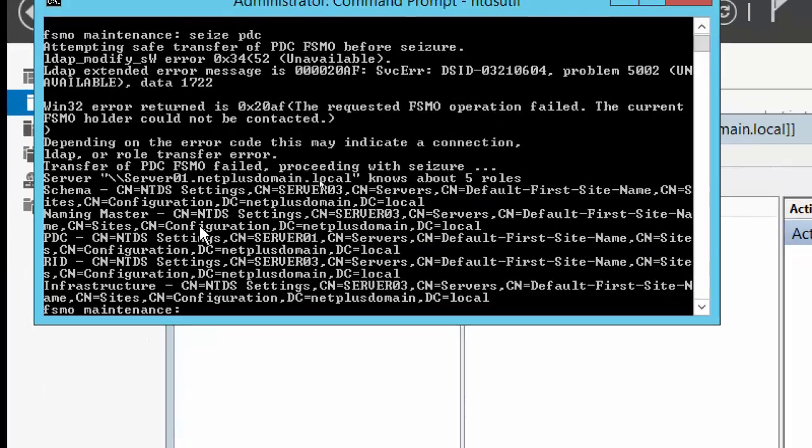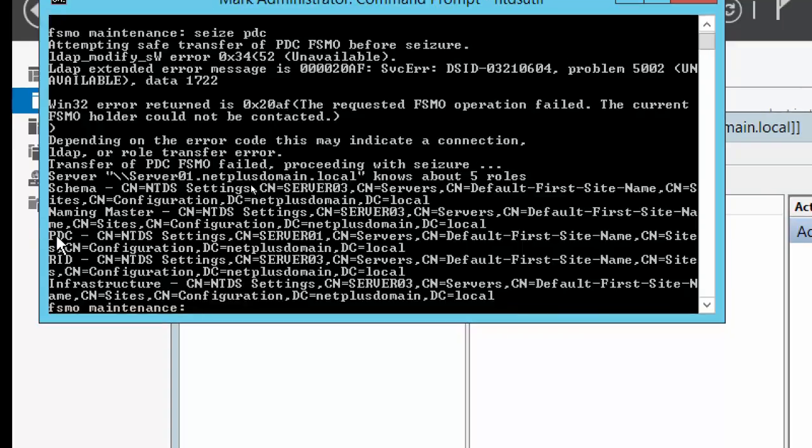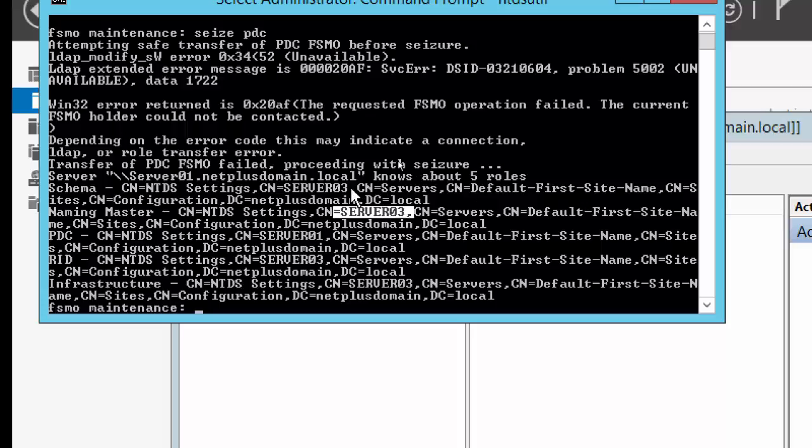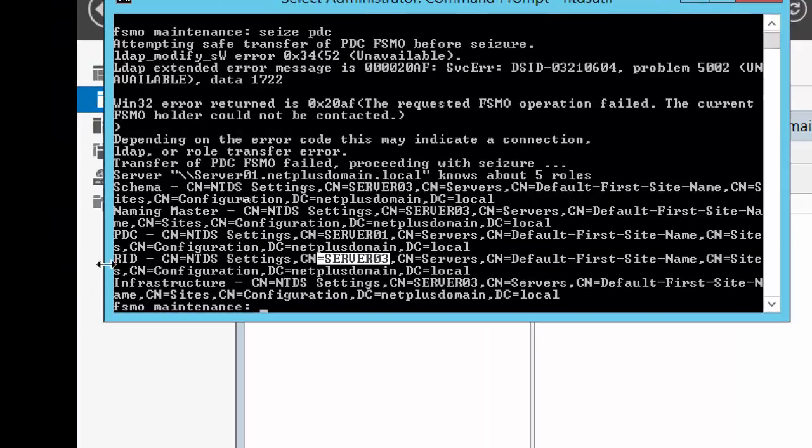There are many lines showing here, but let me mark one line to show what we need to read from here. In my case it was server 3, so I seized this role, PDC, and it is on server 1 now, while others are still showing server 3, server 3, and server 3 on these lines, starting with the name RID server 3.